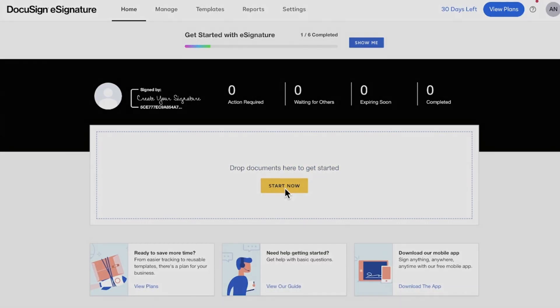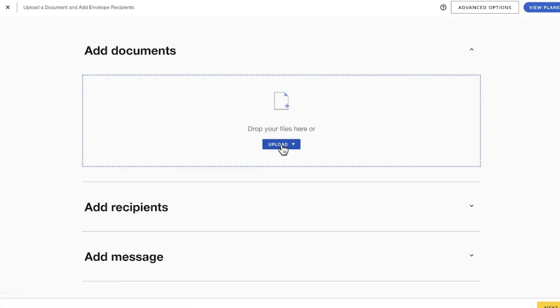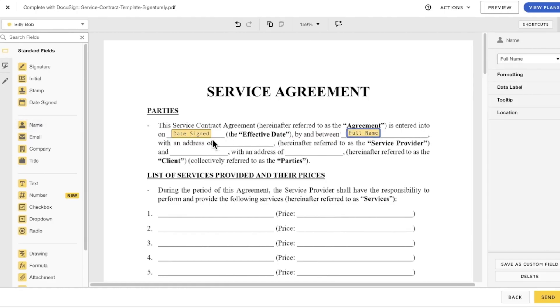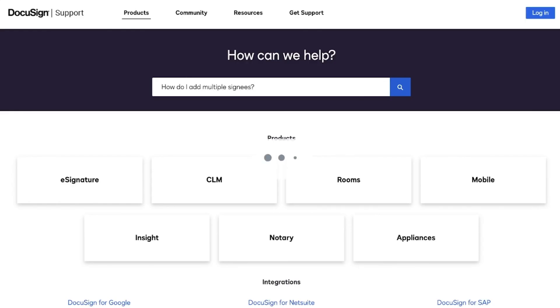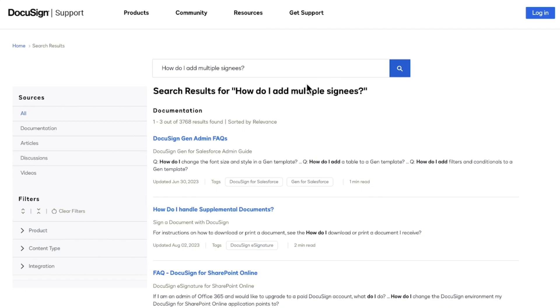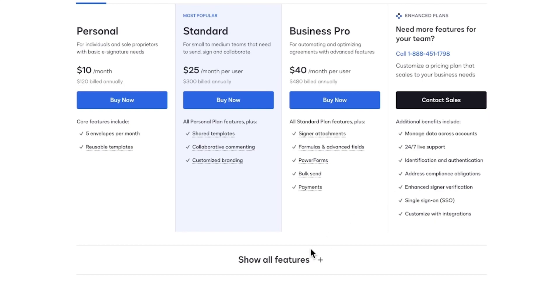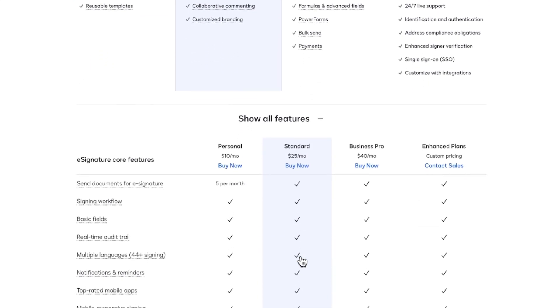Another platform that we absolutely must mention is DocuSign, a well-known player trusted by millions of users. Like Paper Sign, DocuSign simplifies the ability to mark up a document along with offering a large number of fields — a feature you'd expect all e-signature solutions to offer, but surprisingly not always the case. Because of its vast user base, DocuSign has created an awesome support library with help articles and frequently answered questions. Pricing begins at $10 USD a month, which limits the account to only five documents and does not include document branding.